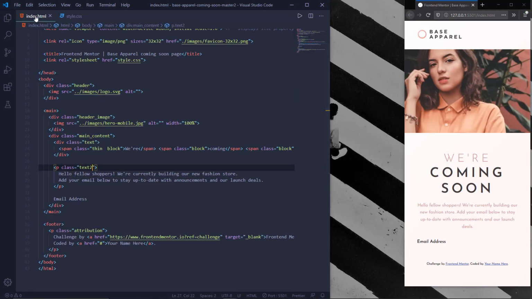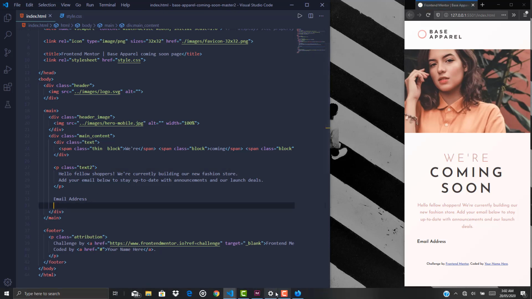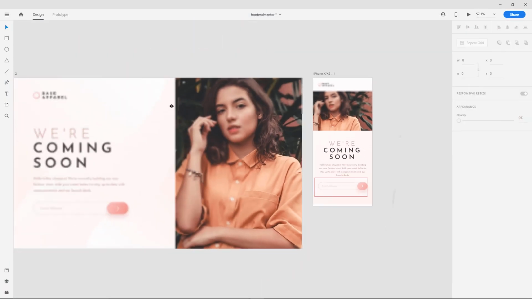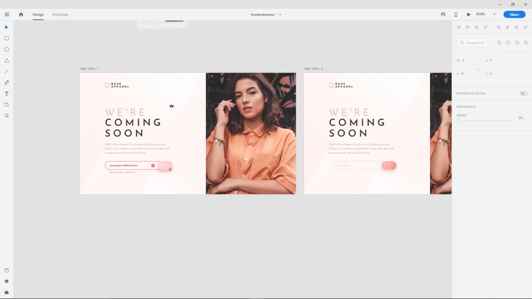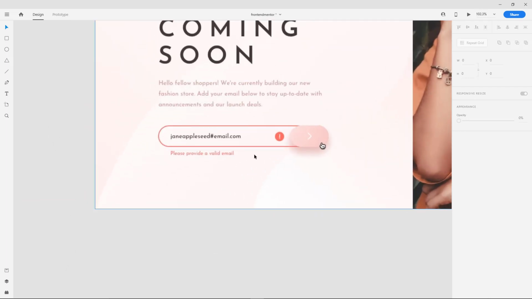Going back to my HTML page. So now we have to think, because in the desktop design, I need to click this to get this error.